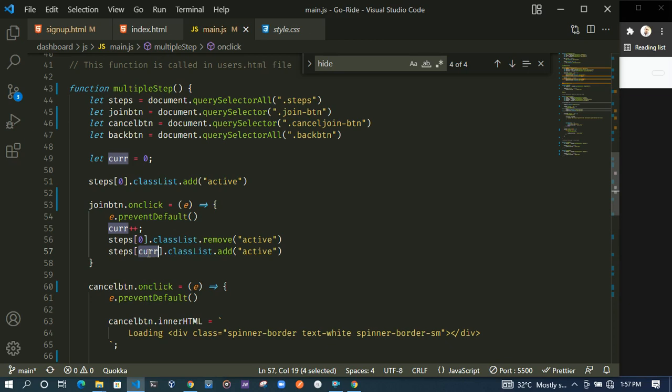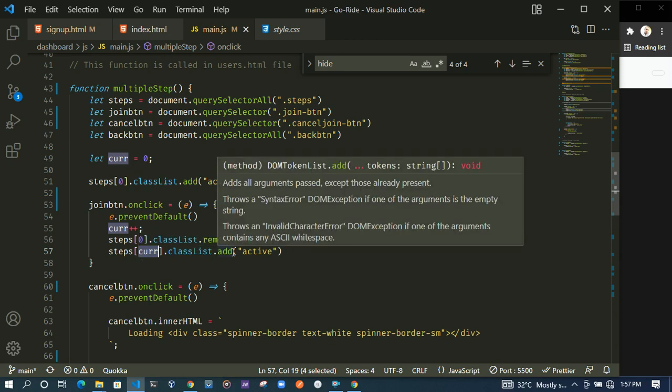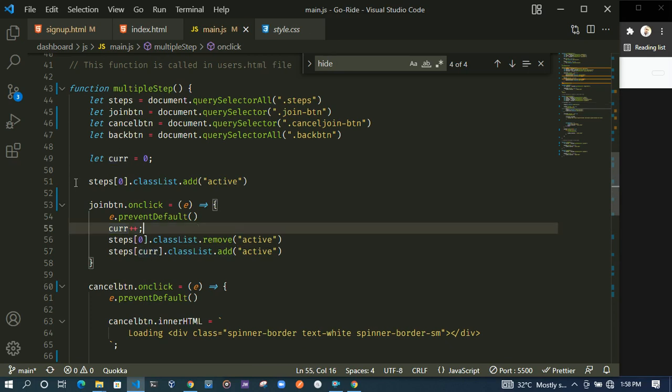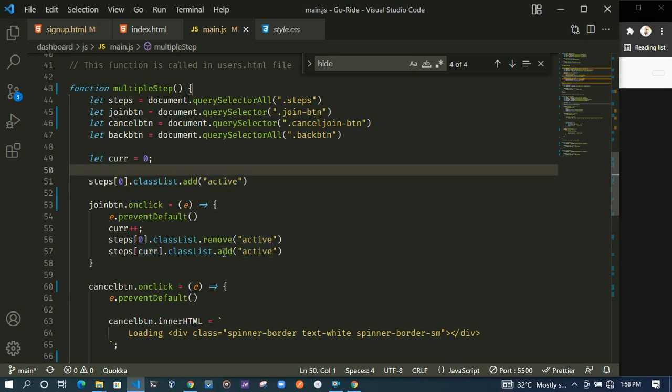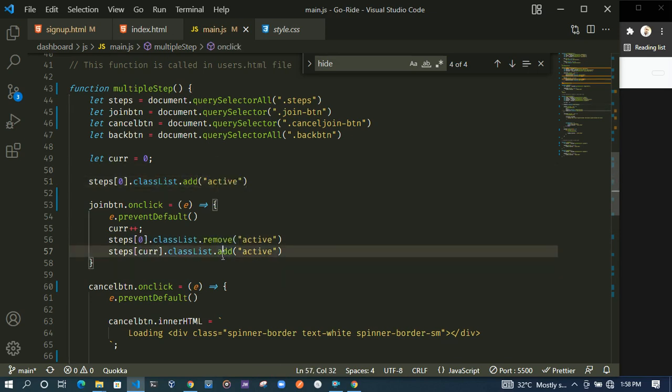But meanwhile, if you add this current variable, there will be some clashing between these two different elements. Remember that the first step has a class name of active, and this class name of active has a display of flex. But if we add the same class name to the next step again, these two different steps would get shown up.